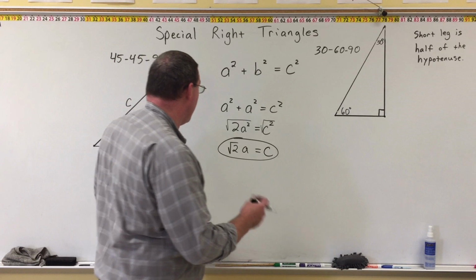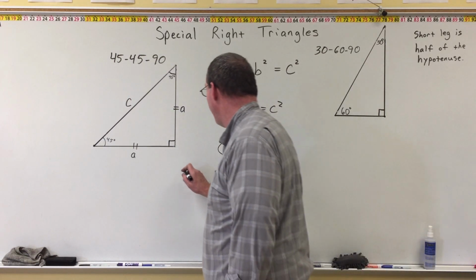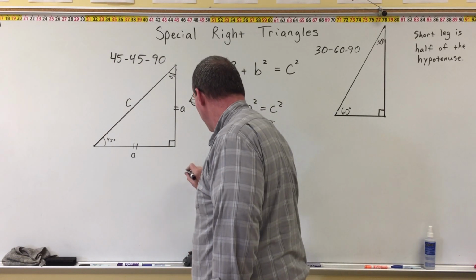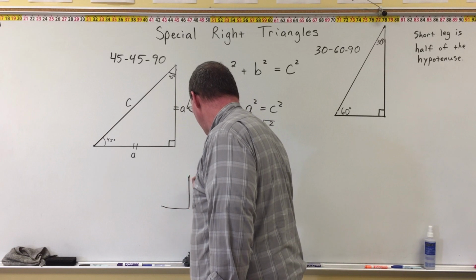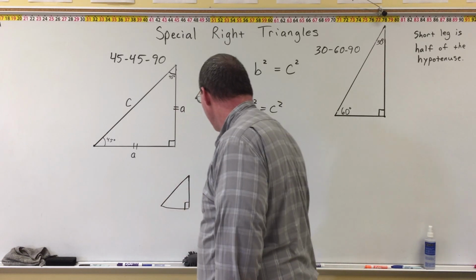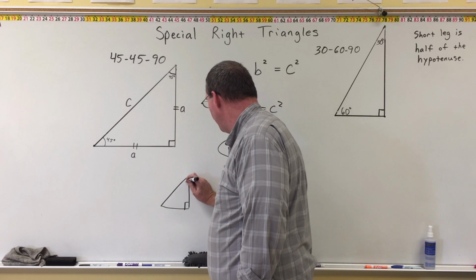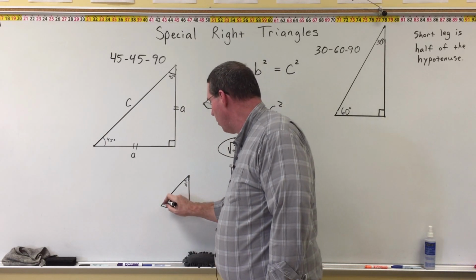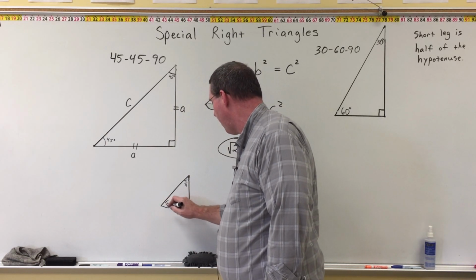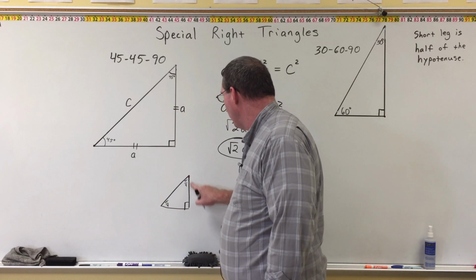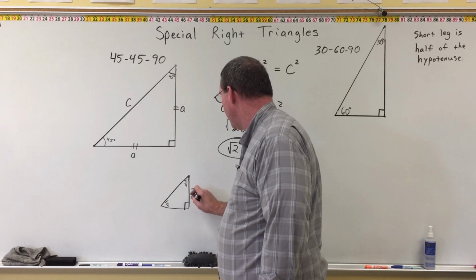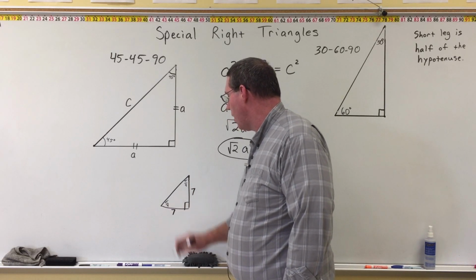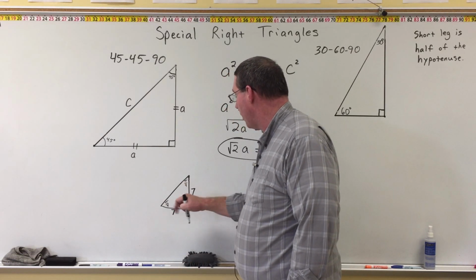And so now here's the kind of question that I would ask you. I'll give you a 45, 45, 90 right triangle. That's not 45, 45, 90. Let me make a better one. Here we go. Best I can do. So what I'll say is that this angle up here is pi over 4. Now, because that angle is pi over 4, we know that this other angle over here is also pi over 4 because pi over 4 is 45 degrees. And now let's say that I tell you that the length of this side is 7, okay? And then I ask you, well, what's the length of this side? Well, you'd say, oh, the length of that side is also 7. Why? It's a 45, 45, 90 right triangle.